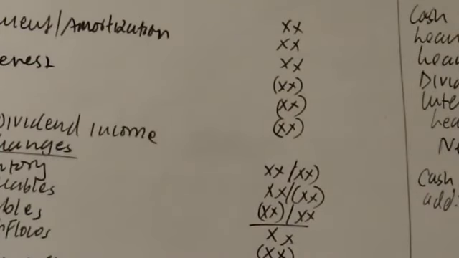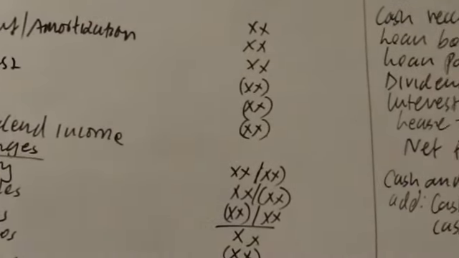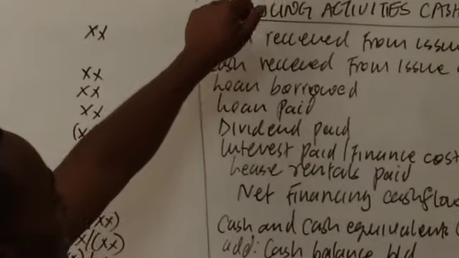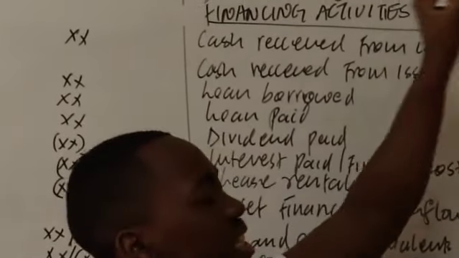Now, the other part we have is the investing activities cash flow. We have said that under investing activities cash flow, it deals with how we acquire and how we dispose of assets. So, you bring the cash proceeds on disposal of asset. In case you dispose of an asset, the actual amount received, you add it there. Then dividend received, mostly from the investment, mostly from the investment in associate. And then investment income, you add it. Then, still under that, disposal of subsidiary net of cash disposed.